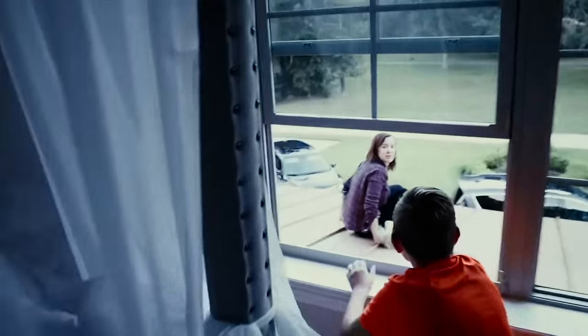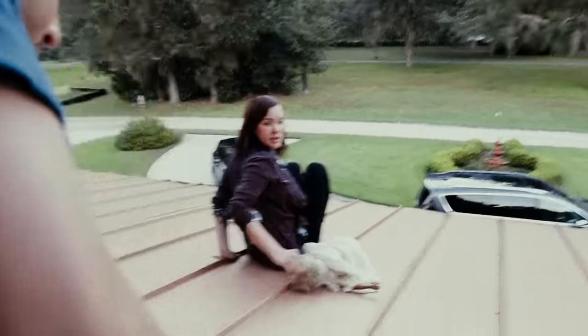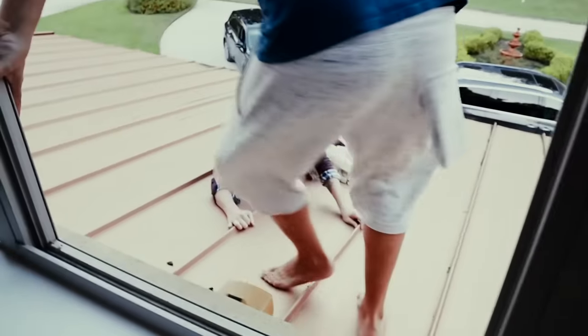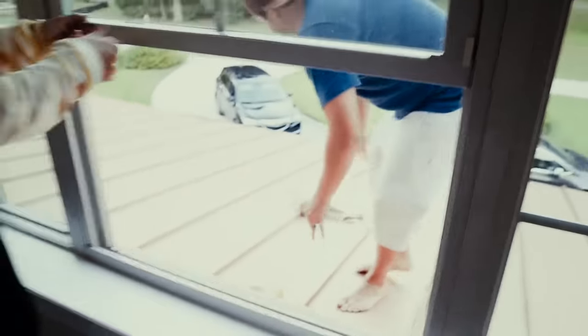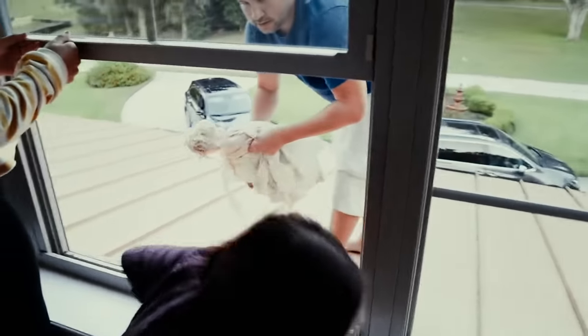Terra! Terra, what are you doing? Terra, come on. Terra, I don't want you. Terra, stop. Come here. Oh, I'm gonna get you. I can't reach you. No, stay there. Come on, come here. You guys, how did that happen? Leave the doll up there. Leave her! No, she's not worth it.